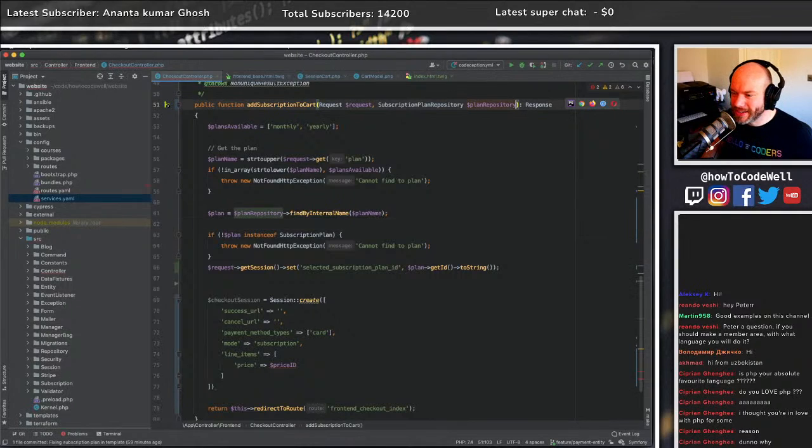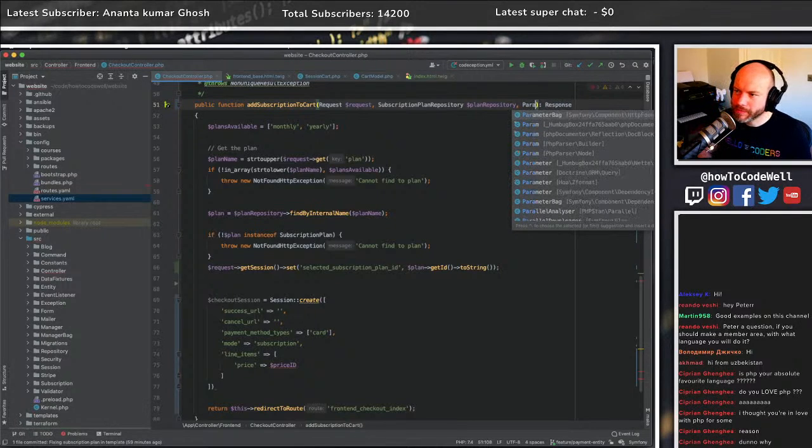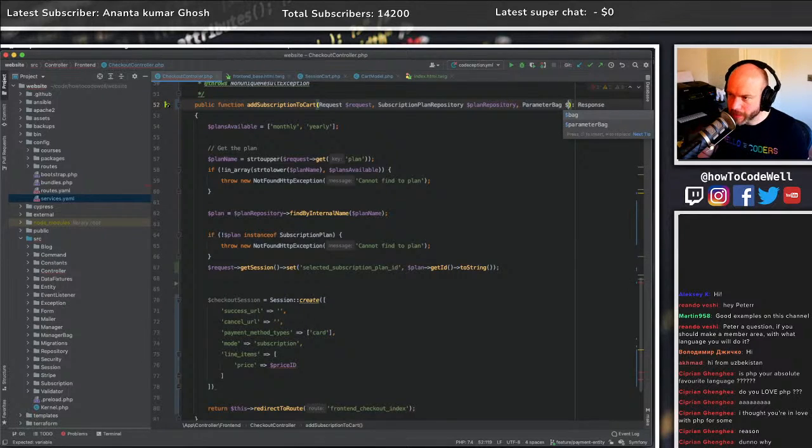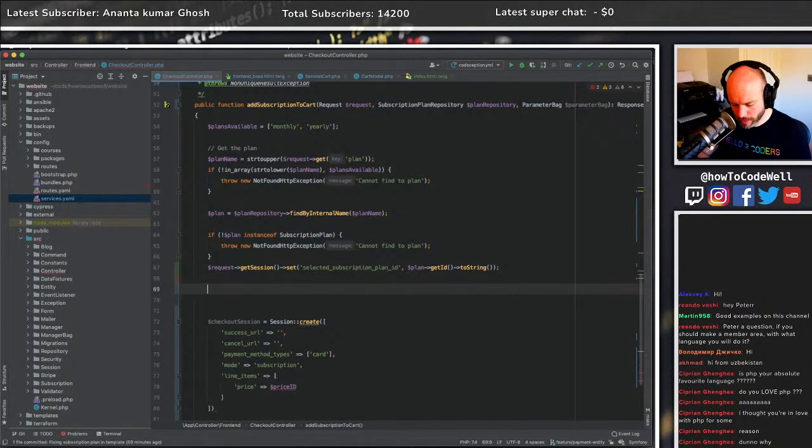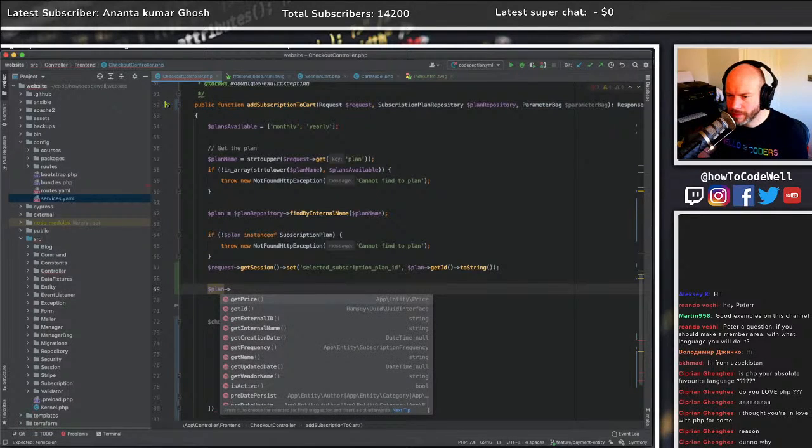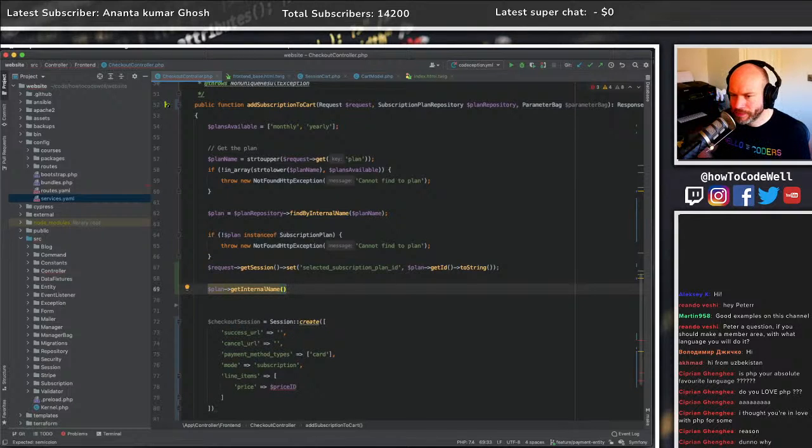What I need to do is do a param bag. Essentially, once we have the plan, we should have our plan name, or we could use the internal name, for instance. So that's the name.